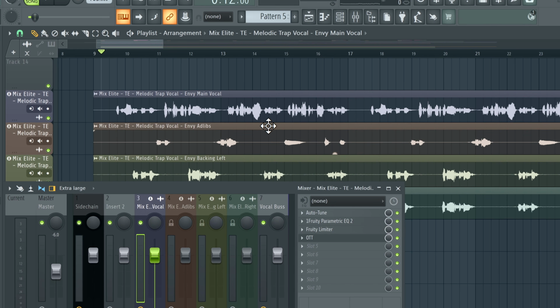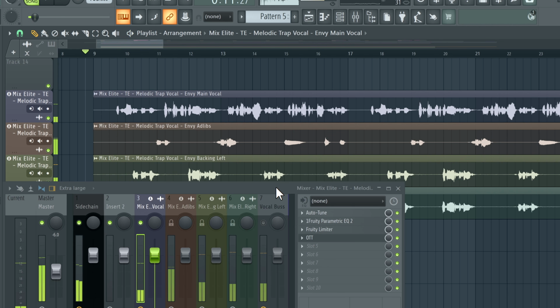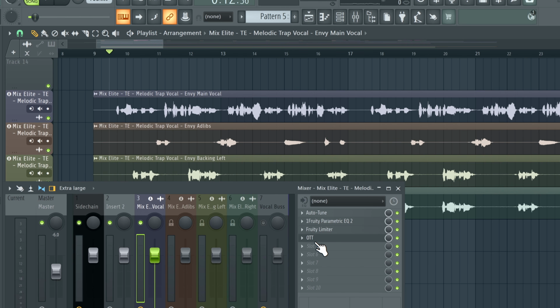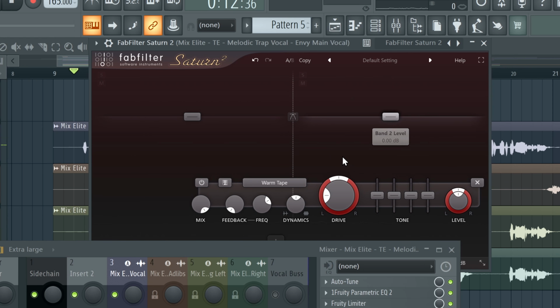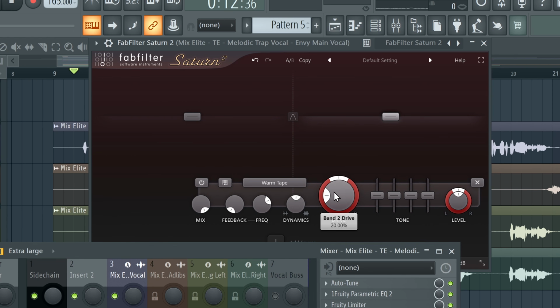Now we want to blend the vocal more with the track. It kind of sits right on top of it. It doesn't have any depth, right? Since our instrumental is kind of distorted, it's kind of dirty, then that's when I would also make our vocal a little bit more saturated. There's so many ways you could go around that. And something people like to do is apply Saturn, for example, only distorting the higher end of the vocal.